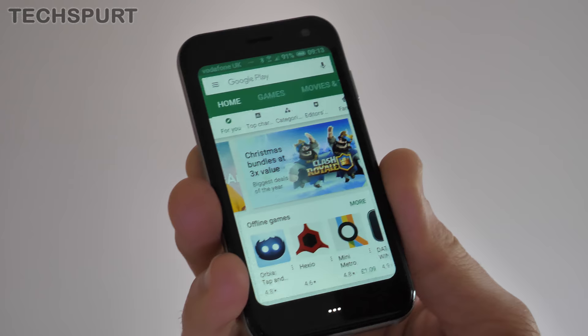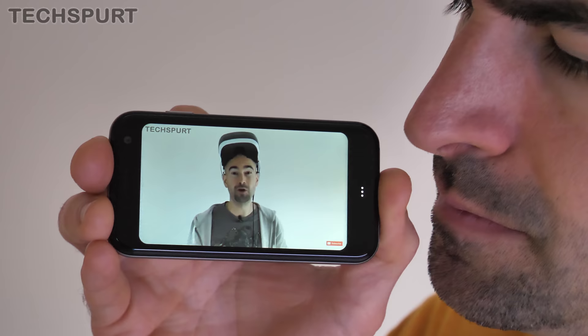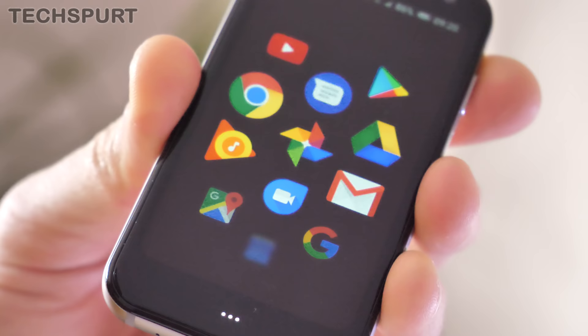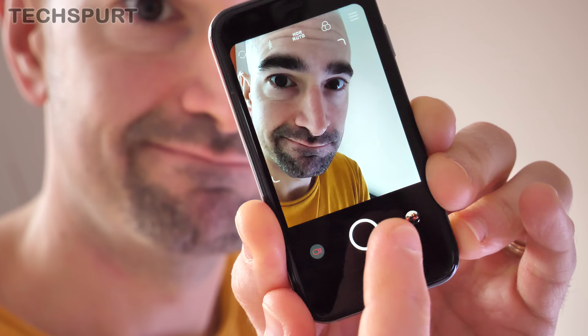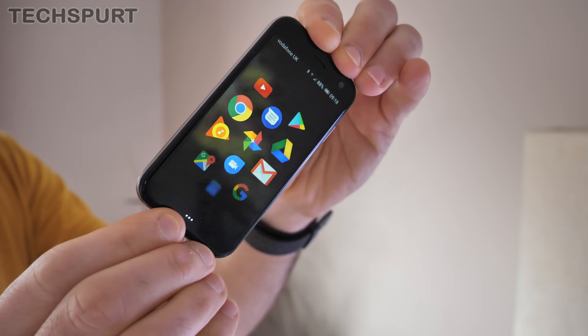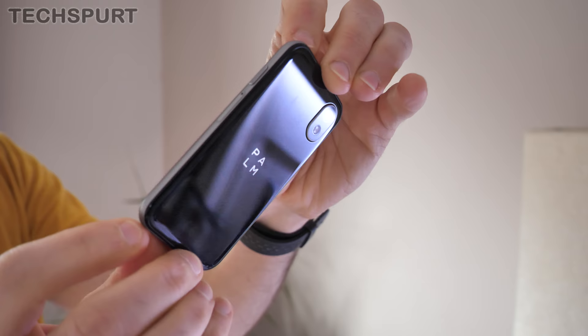You can download apps from Google Play, stream some YouTube if you don't mind squinting quite a bit, and even send emails — which isn't completely time-consuming and patience-testing. But seriously, if you need something to use one-handed, this thing is a marvel. That dinky screen is crisp and colourful, performance is absolutely fine, and you even get a 12-megapixel camera. If your needs are simple and your priority is a teeny tiny smartphone you can stick basically anywhere, then job done.